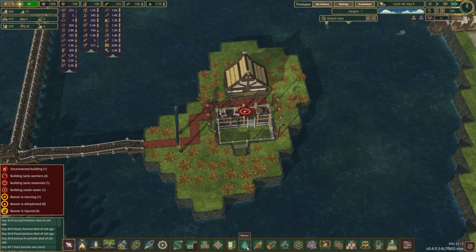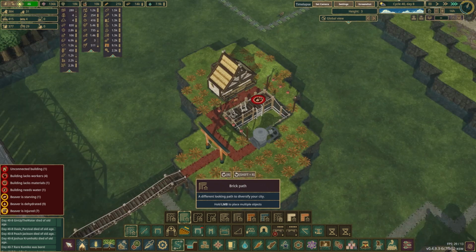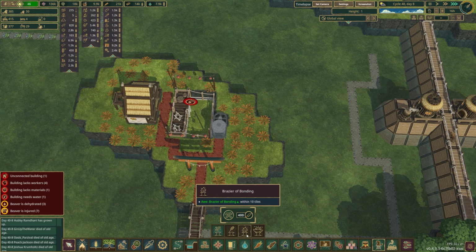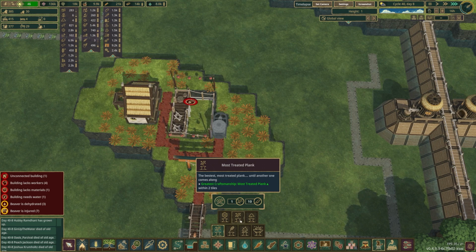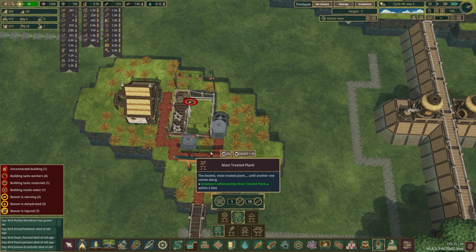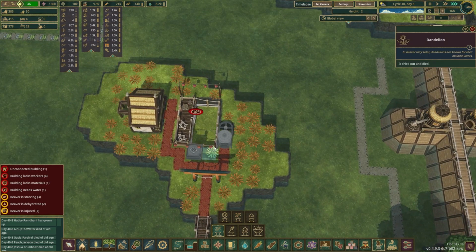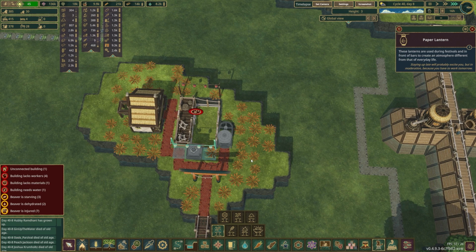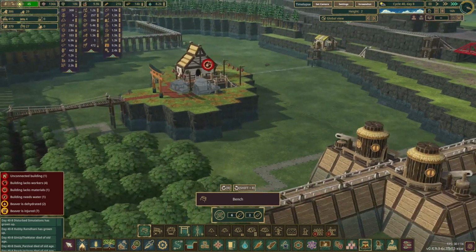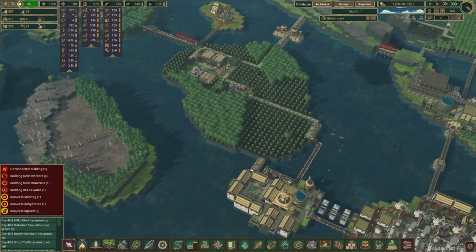And this is still empty because we have not done anything else. Let's put our water dump here and connect with our brick paths. Now we have a little bit of space right here. So what about... Might be a little bit wasteful, but what if we have the most great gear and the most treated plank? Not gonna let me build this, huh? What gives? Is it the paper lantern here taking up that whole spot? That would be a shame. Can I put a bench? I can. All right, that's fine. We'll just do that. That's okay.